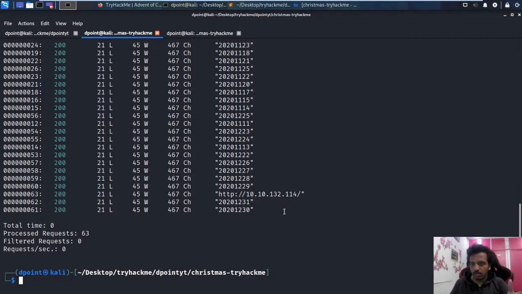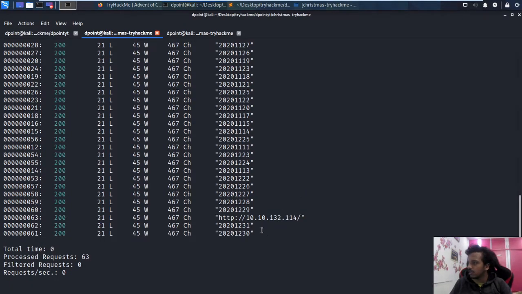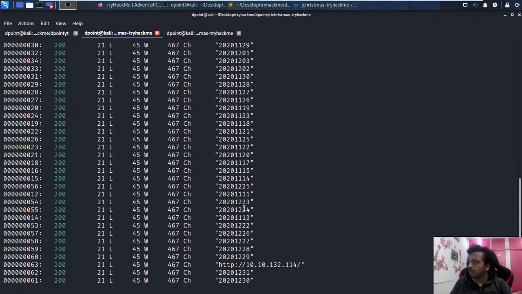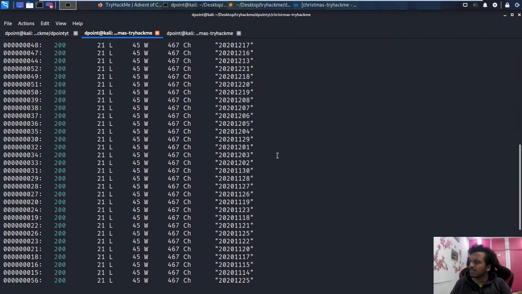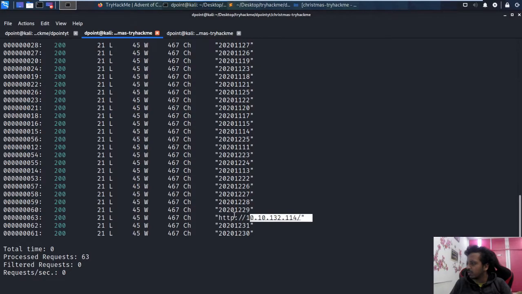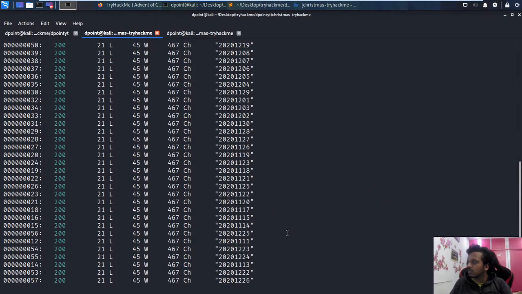Basically, when we try to brute force from Burp Suite, we try to identify which is the wrong response or the different response. Similarly, I can see here that something is going on for everything. These are the dates that are present in the word list. If I scroll up, I see all these things. All the responses seem similar to me, except for this one, which is something different. So what are we getting here?